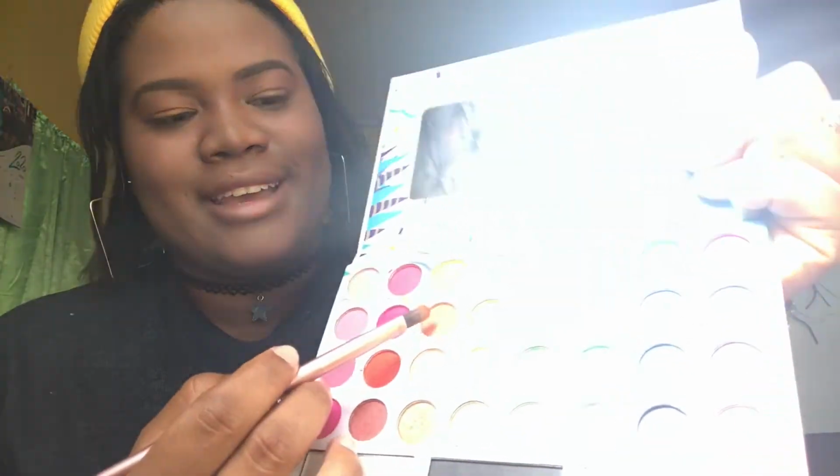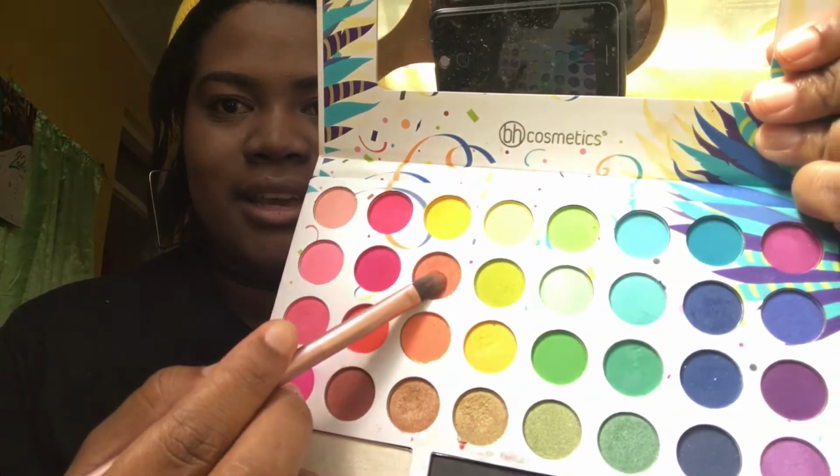Anyways guys, so I'm gonna be adding a little shimmer to my eyelid. Just a little dab. I don't want to add a lot so it doesn't show too much. So that is why I'm adding this one. Oh yes, by the way, sorry. I am using this shade right here on the eyelid.